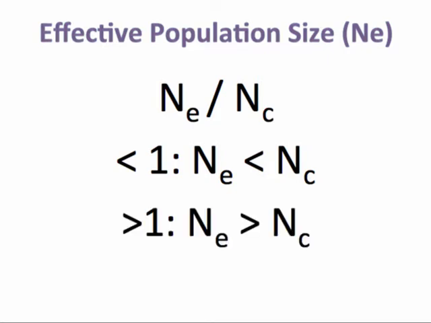And if you have greater than 1, this is telling you that the effective population size is actually greater than the census size. This really rarely happens in the wild. However, there are certain instances where you could have this ratio greater than 1, and you have more individuals contributing to future generations than the actual census size. That would be something like really recent migration of lots of individuals coming in and reproducing, and then this ratio would be greater than 1.